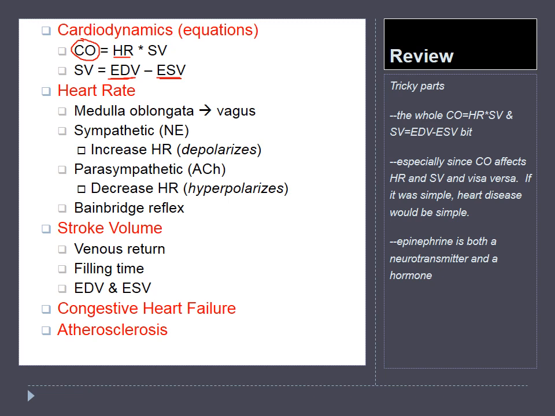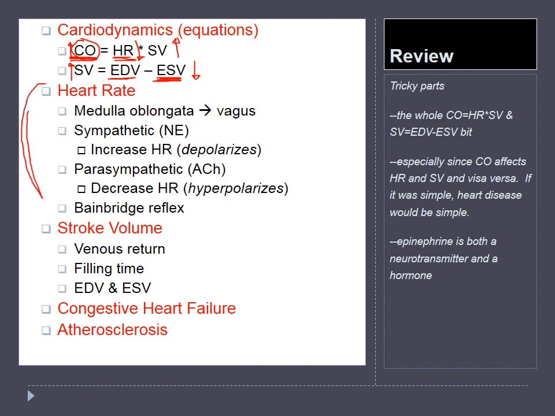For instance, if the heart contracts with greater force, that will decrease ESV. That in turn increases stroke volume, and if nothing else changes, then cardiac output would go up. But what we're going to see in the next chapter is that if stroke volume goes up, that could allow you to have a lower resting heart rate while maintaining cardiac output. And that's something that we're going to see. People with stronger hearts tend to have lower resting heart rates while having the same cardiac output.